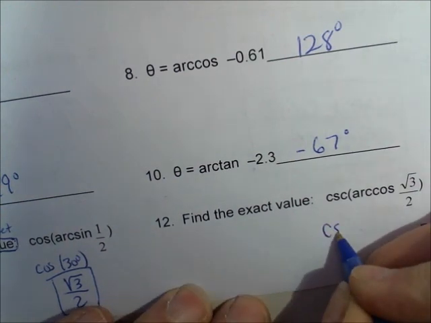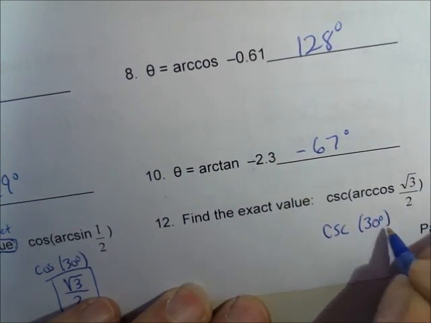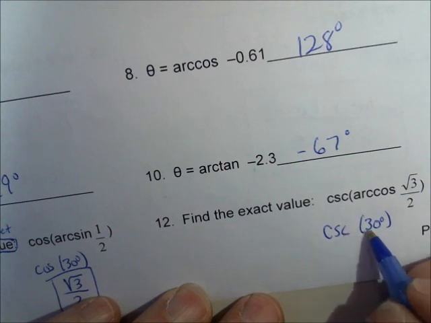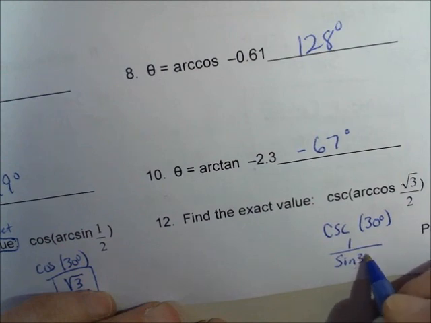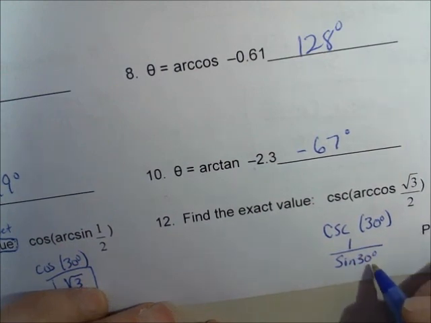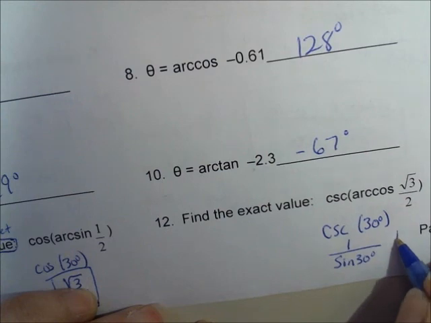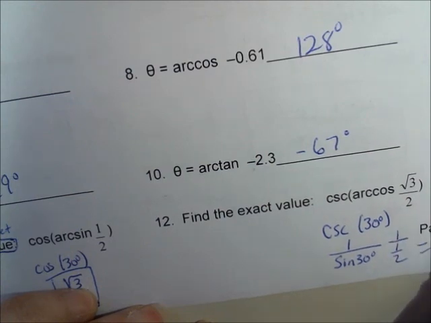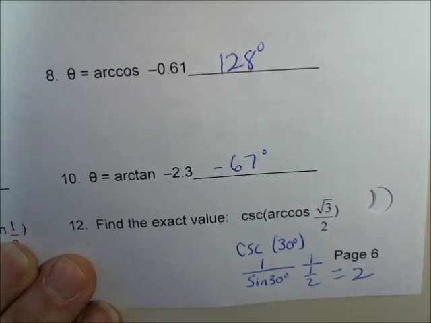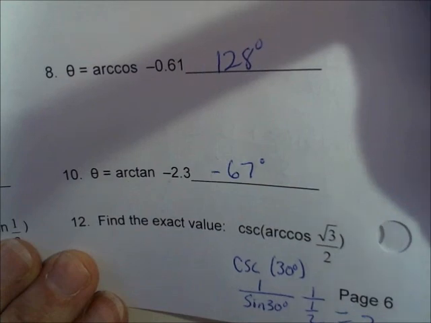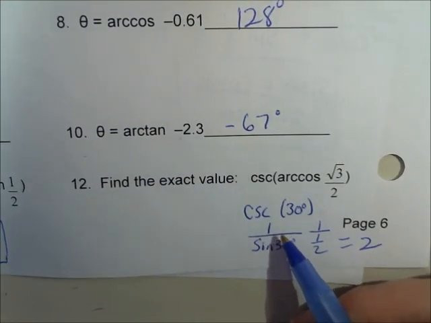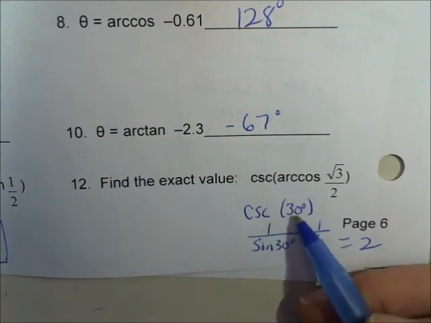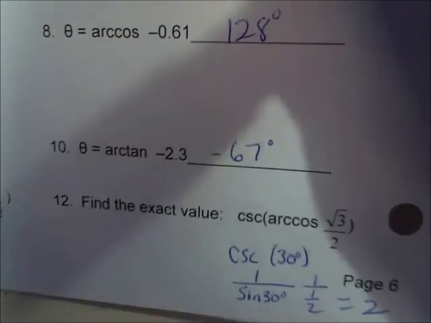And they want to know, what is the cosecant of 30 degrees? Well, the cosecant is the reciprocal of the sine. So what that means, it's 1 divided by the sine of 30. Well, the sine of 30 is a half. So 1 divided by 1/2 is equal to 2. So that exact answer would be equal to 2. Be careful, you don't do the sine of 1 over 30, right? For cosecant, it's 1 over the sine of 30 from the identities.